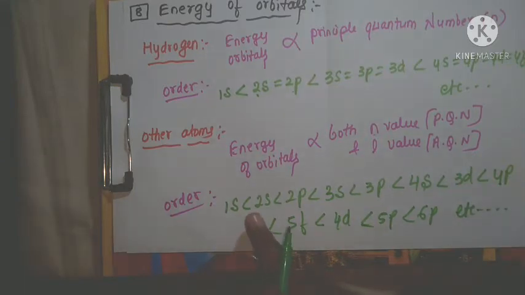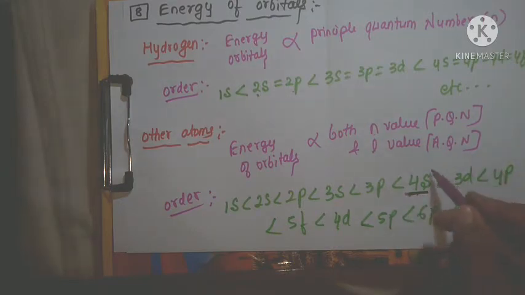This is the increasing order of energy of different orbitals or subshells in the other atoms, not for hydrogen. Now just think here: 1s, 2s, 2p, 3s, 3p. After that we think that 3d should be there, but actually here it is 4s. Why is this 4s having lesser energy than the 3d? It is the question again. Next topic we are going to discuss this only, right? The topic name is the n plus l rule. Next we will go for the n plus l rule.